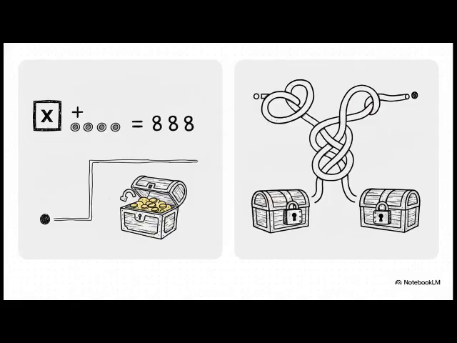Yeah, this slide really shows you the jump in difficulty. On the left, it's a simple puzzle. One unknown, x. We have a nice clear path to the answer. But on the right, that's more like a tangled mess of wires. We've got two unknowns, x and y, and the value of one totally depends on the other. It's a much trickier puzzle. So, how do you solve for one when you don't even know the other?